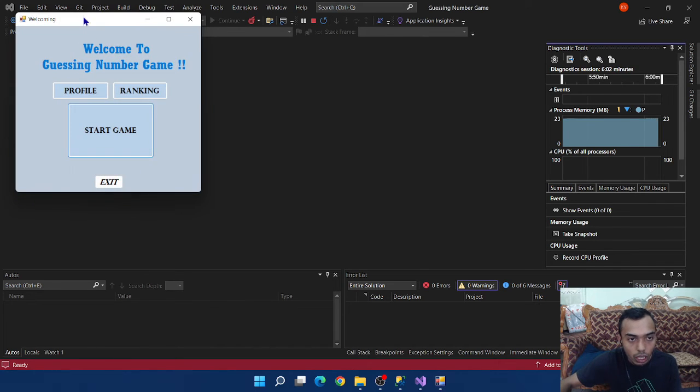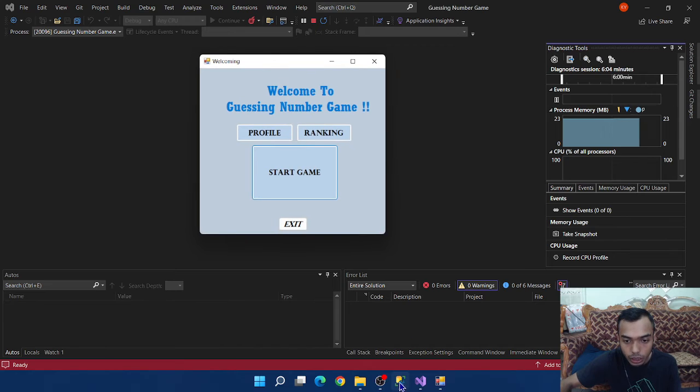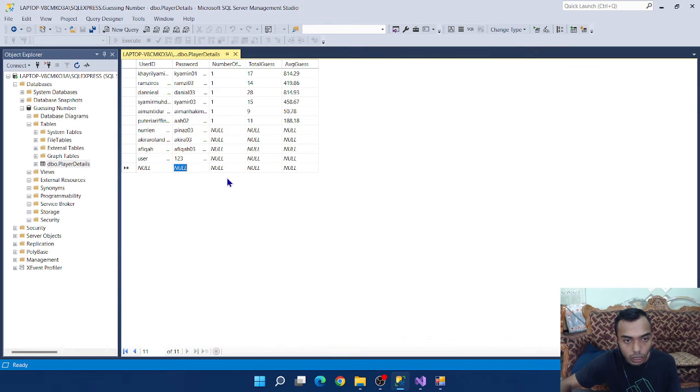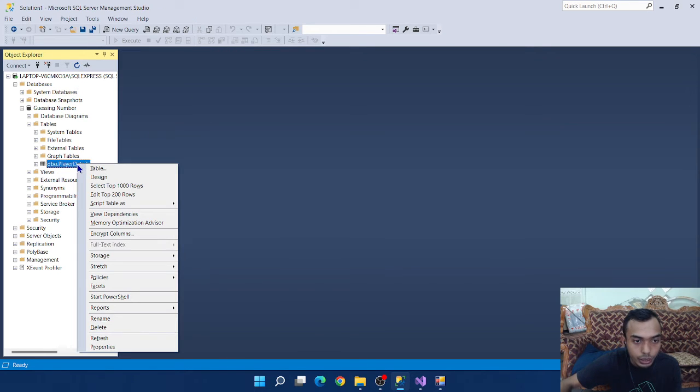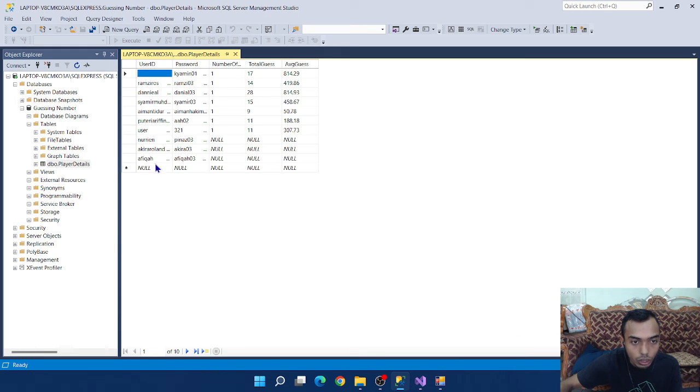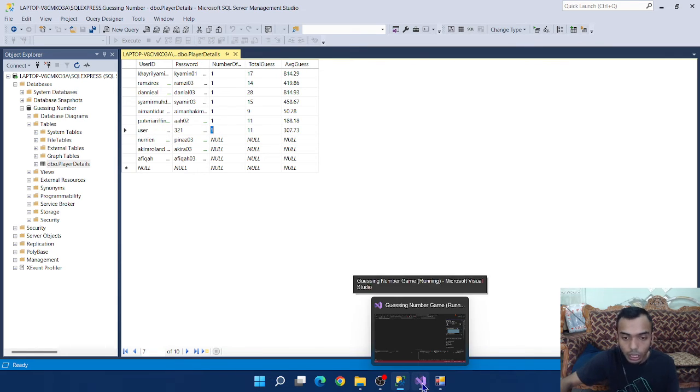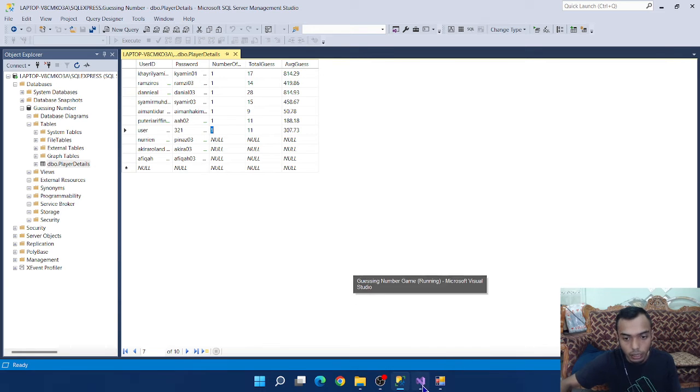We click OK, and if we look at the database, it will change according to our choosing. Here it's already changed to 321. So that's how change password works with the database.